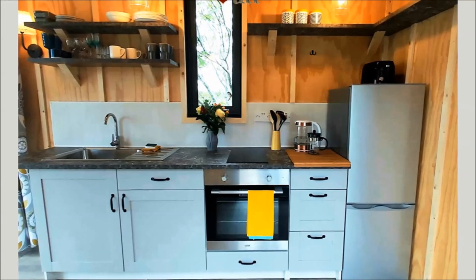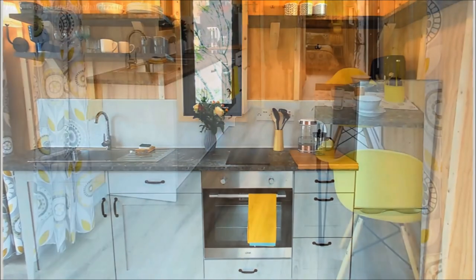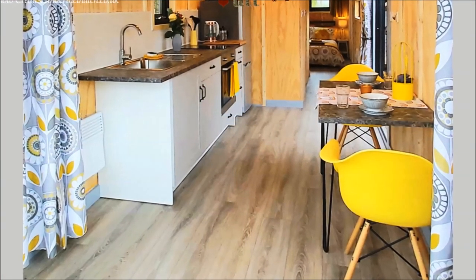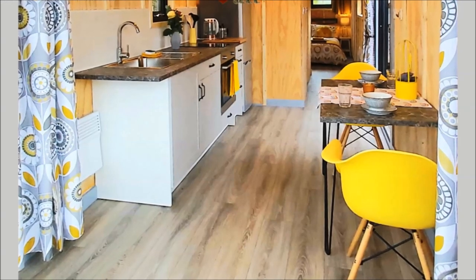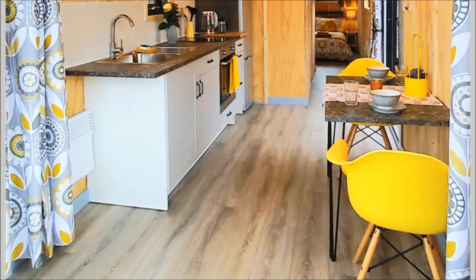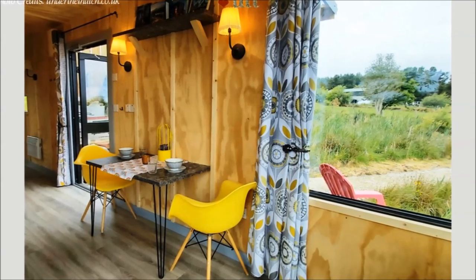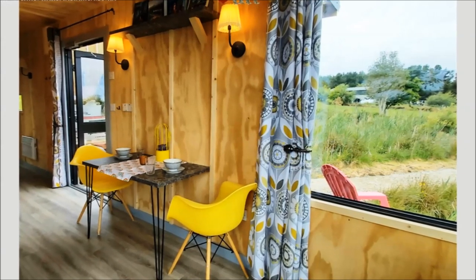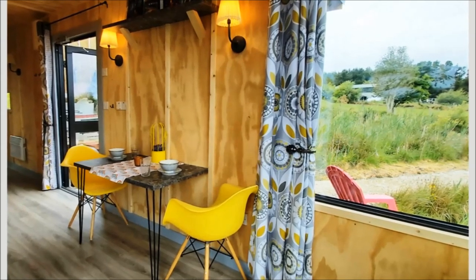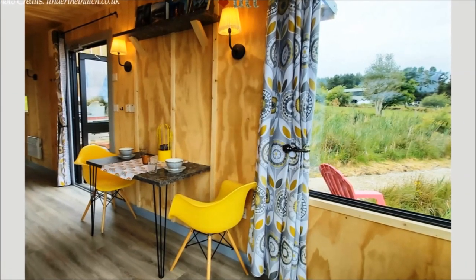The kitchen features gorgeous countertops with sleek under-the-counter cabinet storage plus open shelving, making this tiny house a flawless dwelling unit. The kitchen is complemented by a transformative piece of furniture for comfortable dining — a small modern table with two folding chairs that can be stored away to free up the living space. There is a high-level bookshelf right above the dining area for those who enjoy reading.